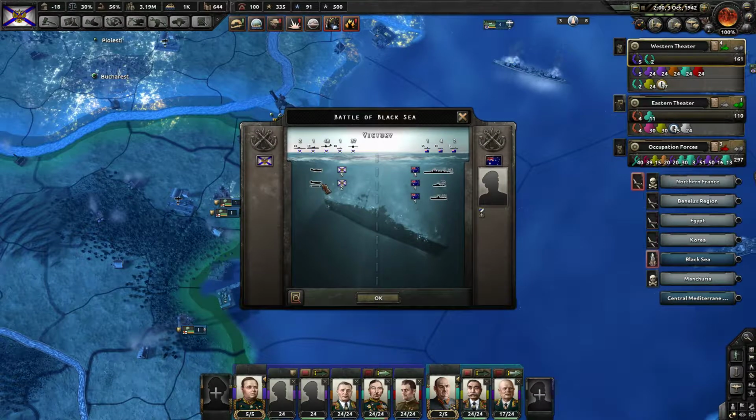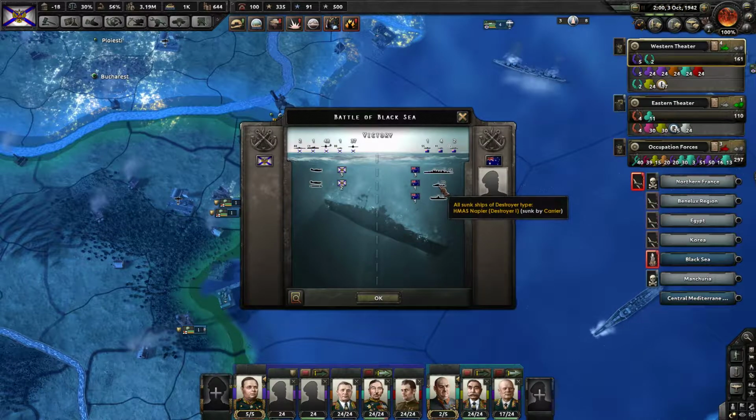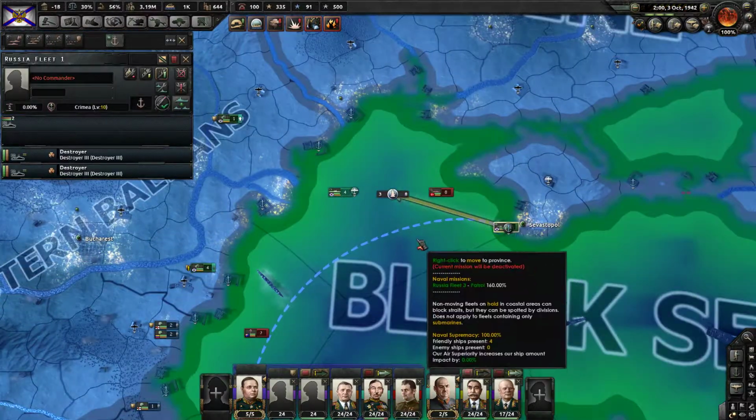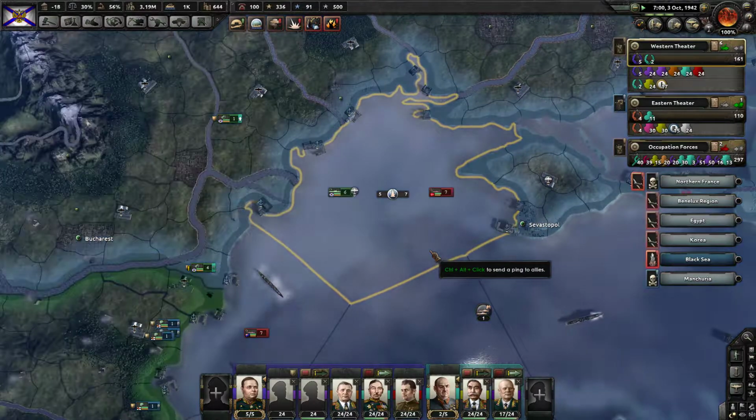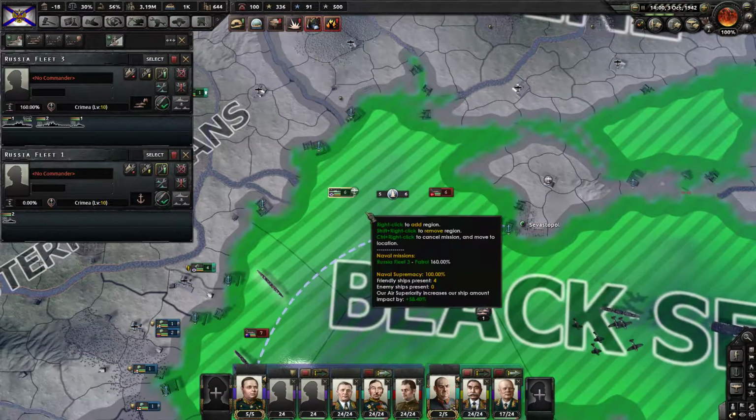So we did lose a couple of fighters, some bombers, but we did sink 3 heavy cruisers off Australia, a destroyer and a submarine, so I love to see that. Good stuff. I think we can move you out here and then combine these fleets. No, because you're in combat.